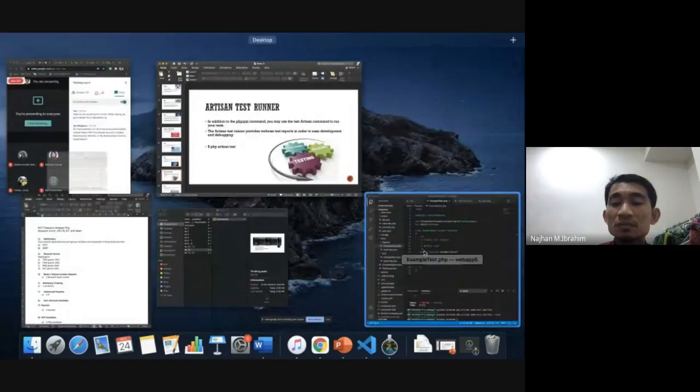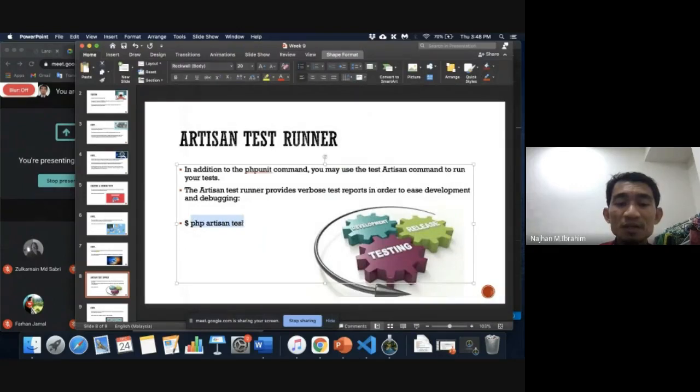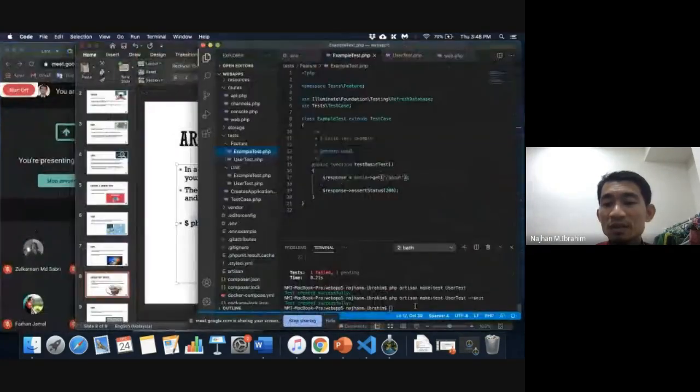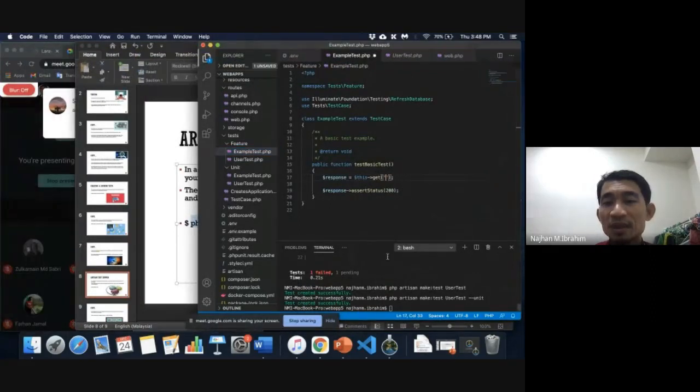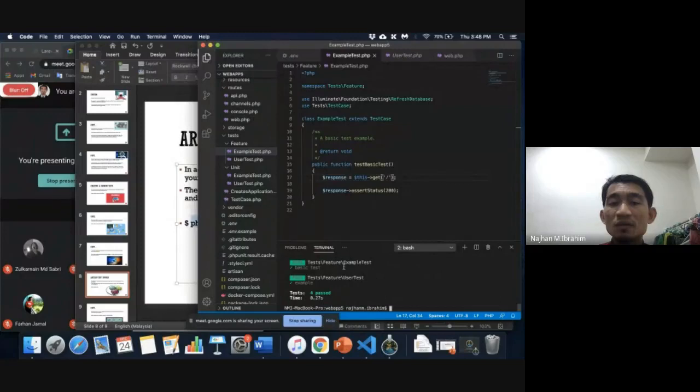When you run it, it tests both files. It tests ExampleTest.php inside Feature and inside Unit.